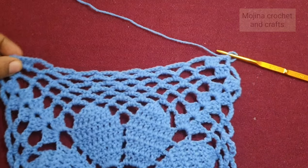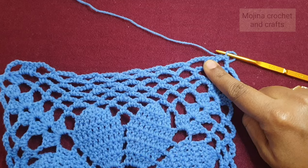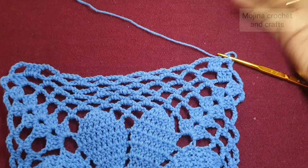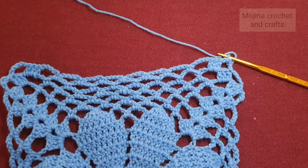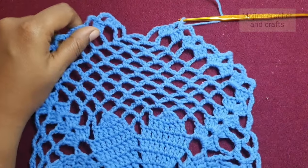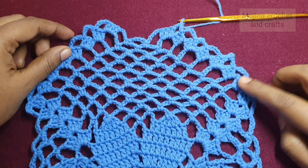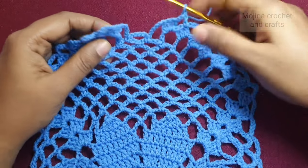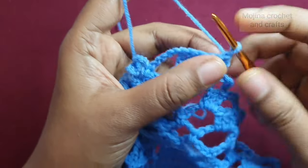So here you can see we have 1, 2, 3 rows here. So we are going to repeat the same pattern for 5 more rows, that is until row 8. So I'm going to finish all the 5 rounds. So here I have finished. Now you can see we have 1, 2, 3, 4, 5, 6, 7, 8 rounds in total. So let's continue with the next round.